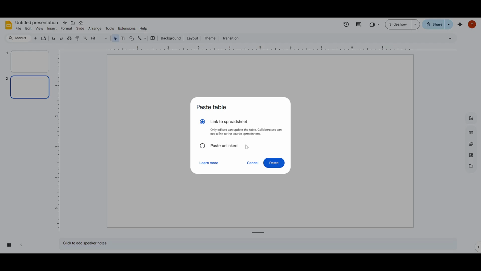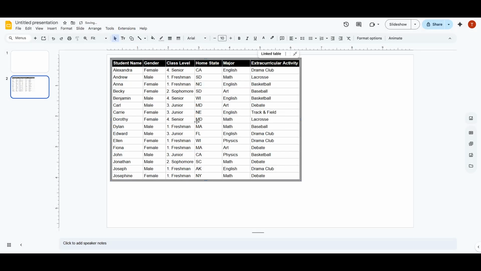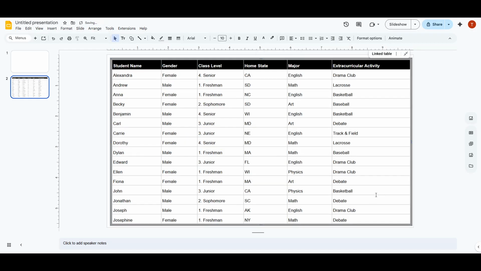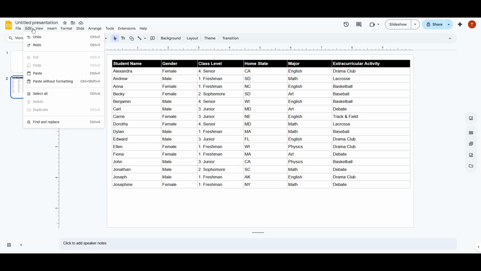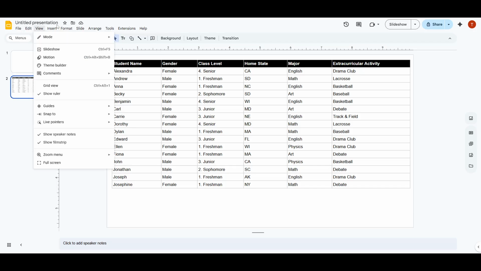And there you have it. You've successfully embedded a Google spreadsheet into your Google Slides presentation. This method is not just efficient, but it also ensures that your presentations are always up to date if you chose the linking option. Remember, this process can help streamline your workflow, especially if you're working with data-driven presentations. Plus, it keeps your audience engaged with clean and clear visuals while conveying crucial information.